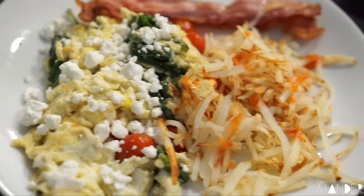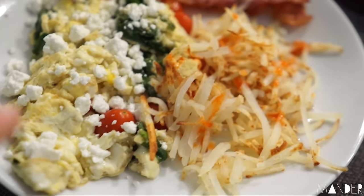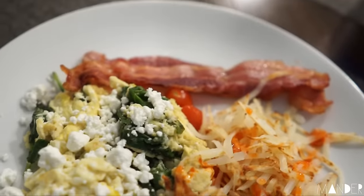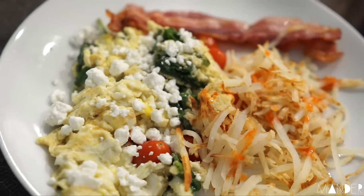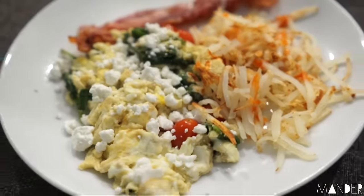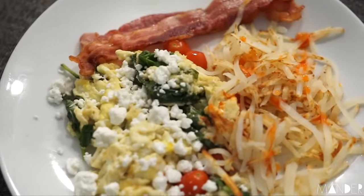I think my mom's coming over later to help me organize my closet. I decided I wanted to do breakfast for lunch — I got one egg and two egg whites, spinach, tomatoes, half a serving of hash browns, and that bacon from Fresh Market, topped with a little bit of goat cheese. I just love breakfast. We're on our way to Whole Foods to get some coffee and a couple of different things for the week.